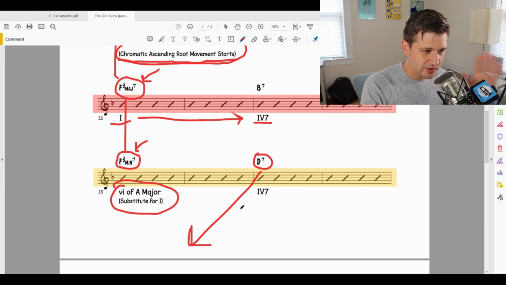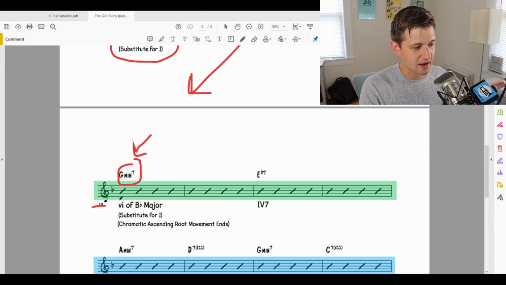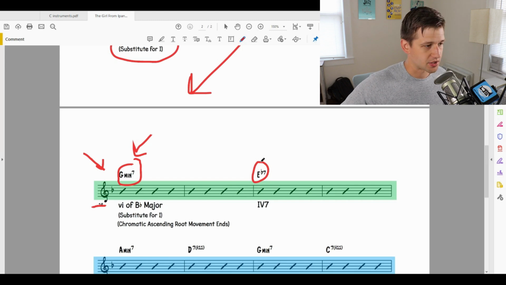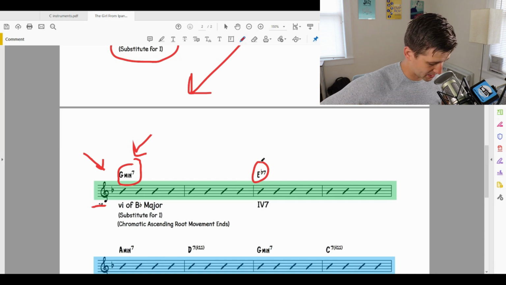And the reason I really think this is because we move down to bar 19, right? Here in green, that's G minor. Or I'm sorry, it's B flat major, if that's what it stands for, B flat major. And the reason I think it's B flat major is, well, this E flat 7 here, what's the 4 chord? Let's just assume that this is another 1-to-4 relationship. E flat 7 is the 4 chord, so what is the 1 chord? It's B flat major 7, right?